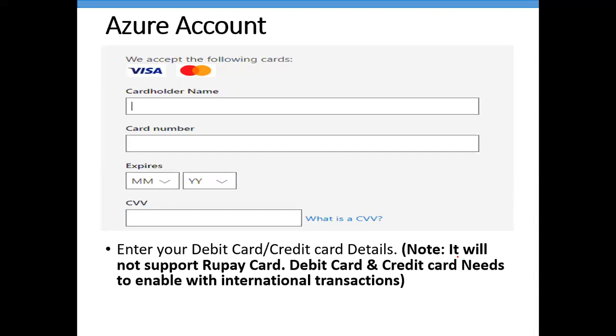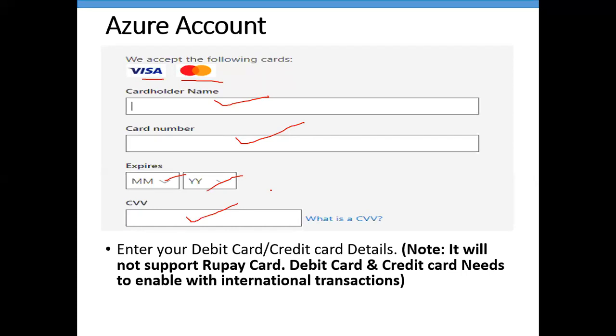Once you click on next, here you need to enter your card details. Microsoft Azure is supporting only Visa and MasterCard. So you need to enter your card holder name, card number, expiry details, and CVV.